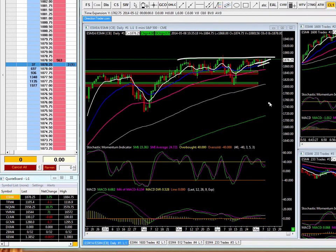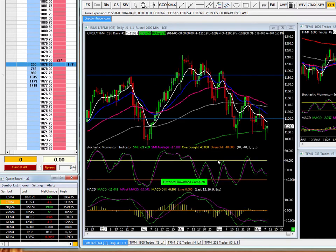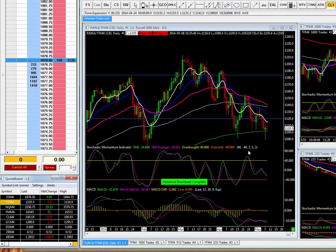So here over the last couple minutes we've had a nice little pullback on the S&P, but we were testing them highs here. So I will continue to be bullish above the 21 and 50 period moving averages and continuing to look for this to the upside. I know that we have a lot of things basically popping up here showing us that this is not looking like it wants to follow through.